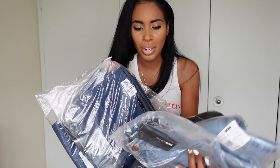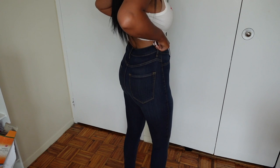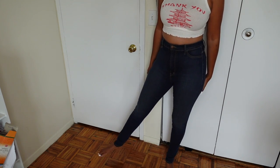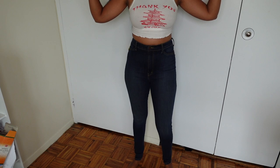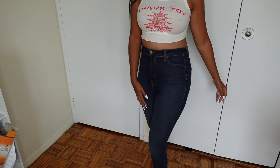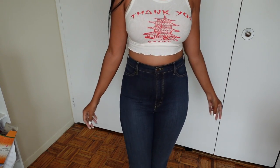My first pair of jeans I'm wearing now — I'm gonna model for you guys, let me know what you think. I bought a ton of Fashion Nova jeans. These are kind of on the heavier side in thickness, really thick, not too thin, not stretchable. They're dark blue, straight leg jeans. I like them because they're high rise, and I love high rise jeans because they cover up your midsection.